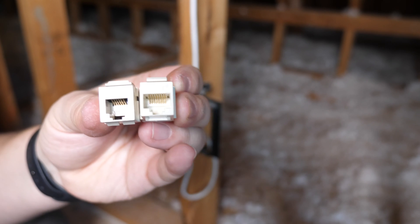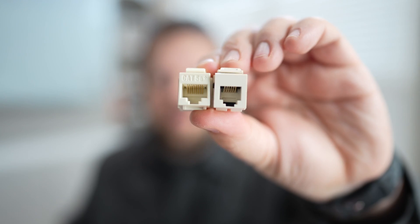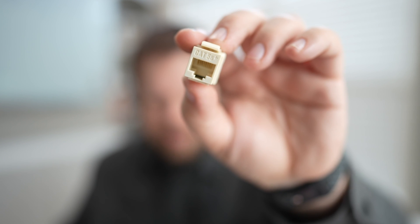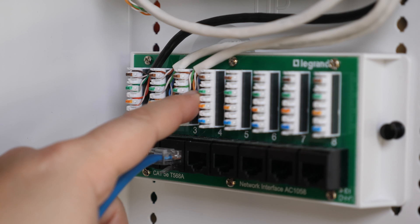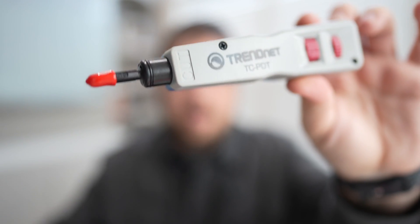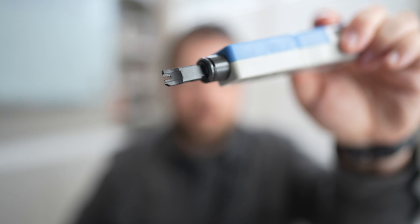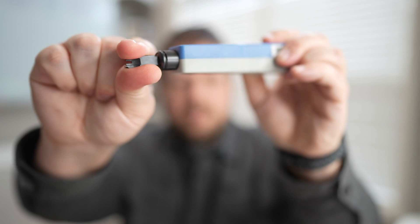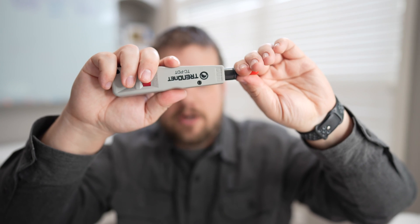To show the difference between a standard telephone jack and an Ethernet jack — you can see the size difference. These come in different colors, so if you have almond or white-colored faceplates in your home, you can get jacks to match, and they even make them in blue. To make connections inside your distribution center, the process is different from a keystone — you'll need a punch-down tool. This is a device with a blade at the end that allows you to seat the cable and make the connection. It makes a noise when you push it down to let you know you've applied enough force.